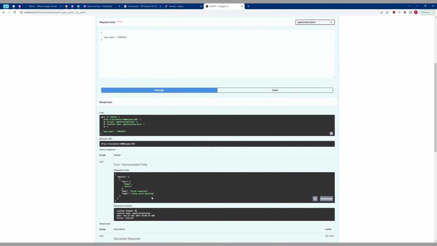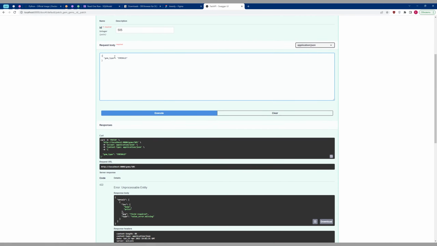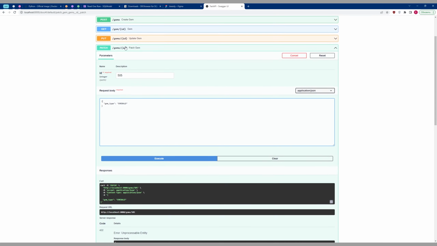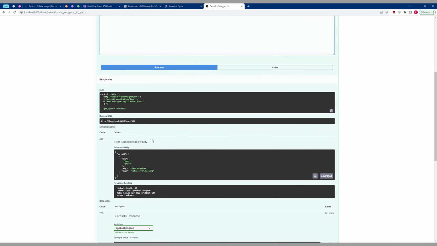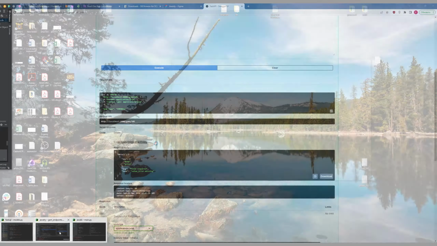And it says value required. Patch gem type. No, it says unprocessable entity again.